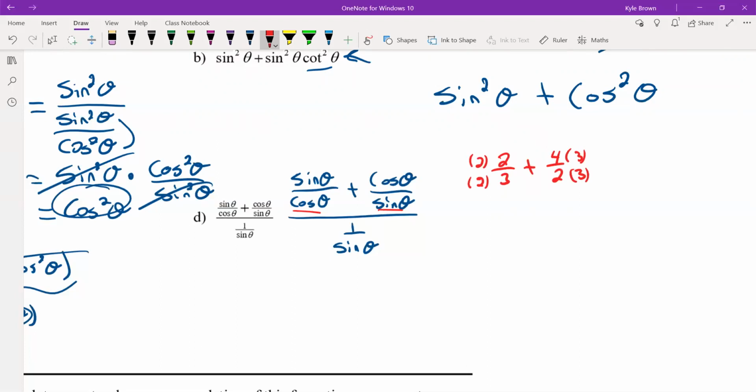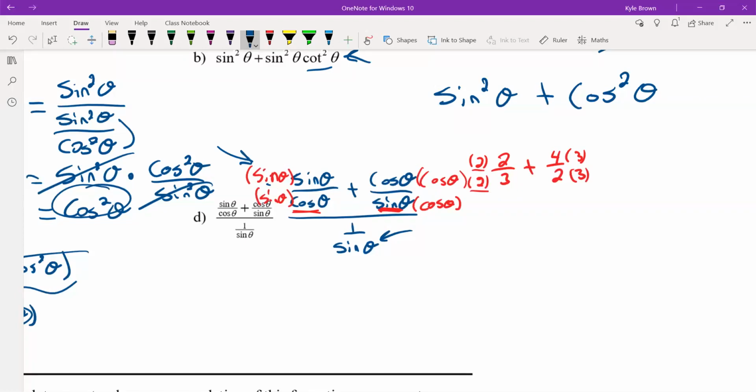We're going to use that same kind of logic here. If I want to find a common denominator for this one and this one, I'm going to multiply this side by sine theta, and the top by sine theta, because I've got to get that. That's the same as multiplying this by 2 and 2. And then I'm going to multiply the other side by cos theta, and on the top by cos theta. All right, let's see what happens when we do this. Okay, moving on down, this bottom part I'm just leaving for a second. I'm not even bringing that into it. So looking at the top here, let's simplify the top part all out.